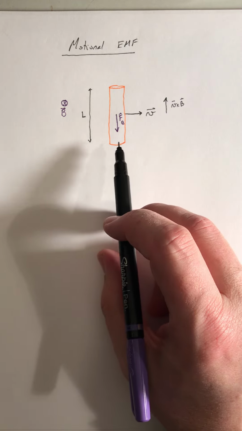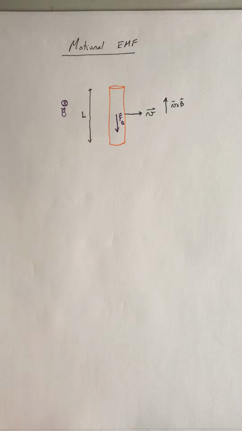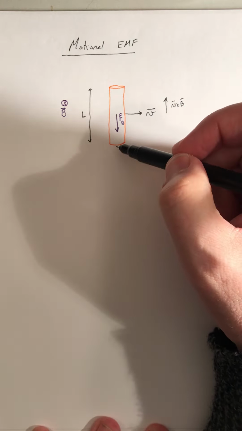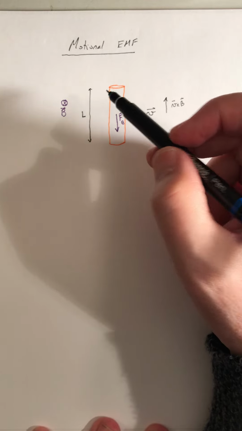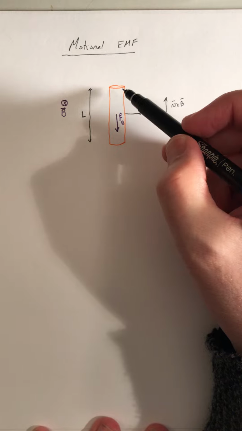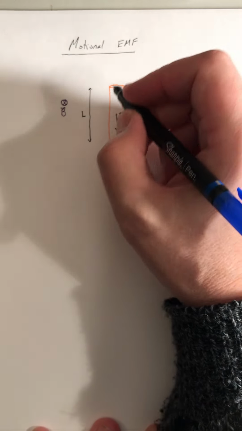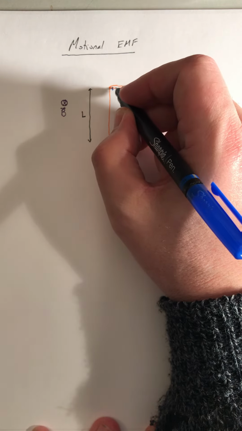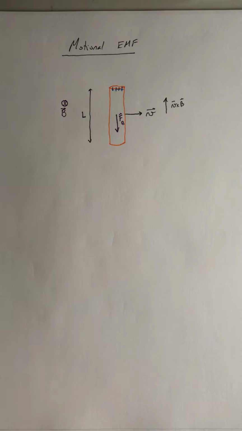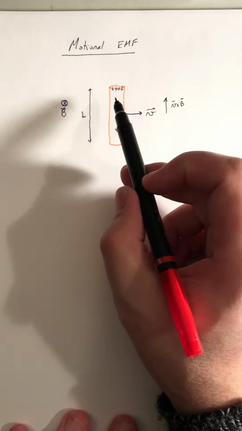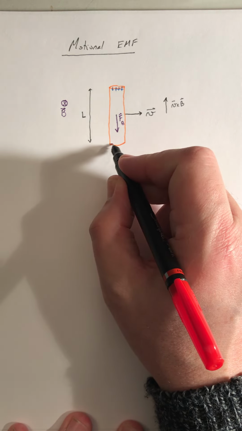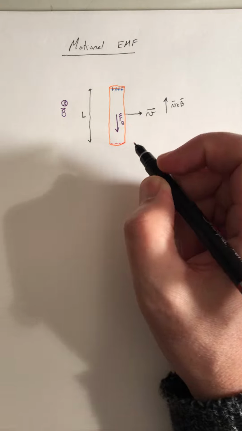That magnetic force is going to cause the negatively charged electrons to deflect down to the bottom, and we'll have the absence of electrons, or positive charge, at the top. So just to denote that in cartoon form, the positive charges are going to be at the top, and we're going to have negative charge at the bottom.